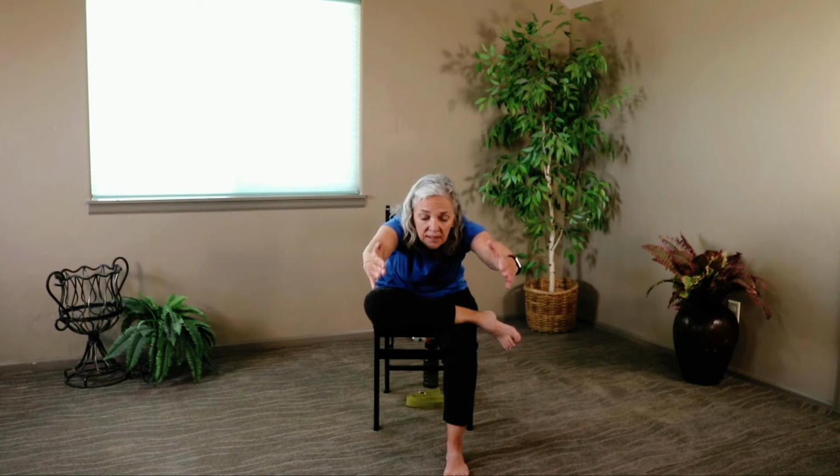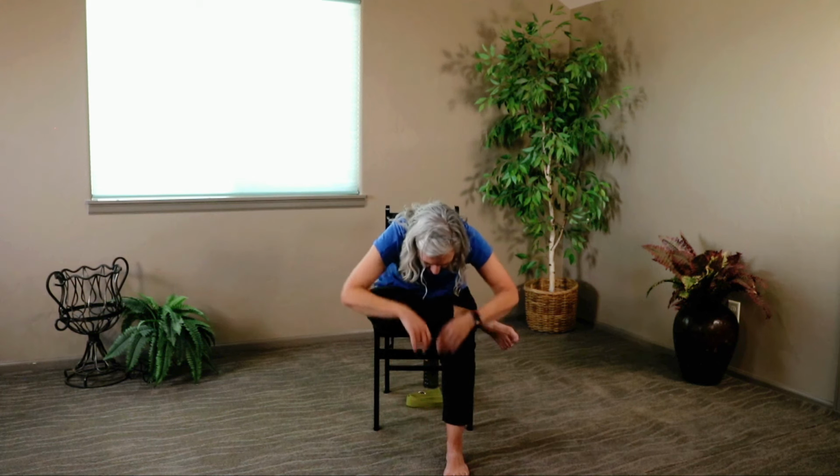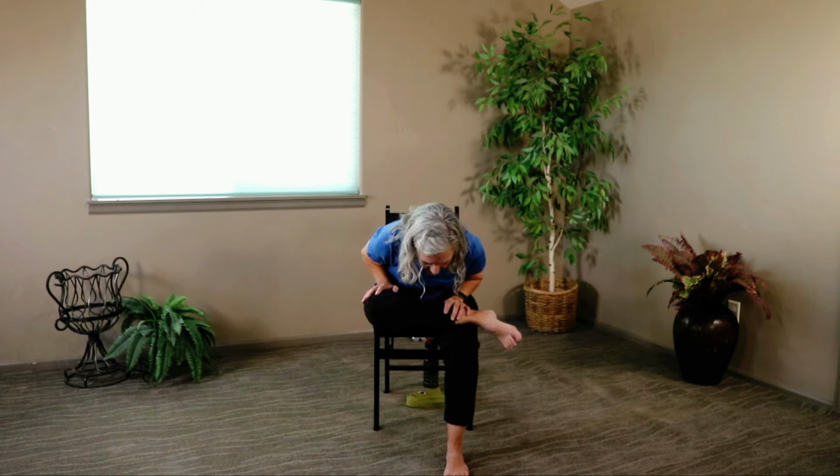Let's release that and let's flutter that butterfly again. We're going to do it one more time. You've got options. And you can even, if you like it, extend those arms out towards the wall in front of you and then let them fall towards the floor. It's a good option if you like it. Go for it. If you want to keep your hands on the thighs, go for it. If you've got choices. That's all I'm saying.